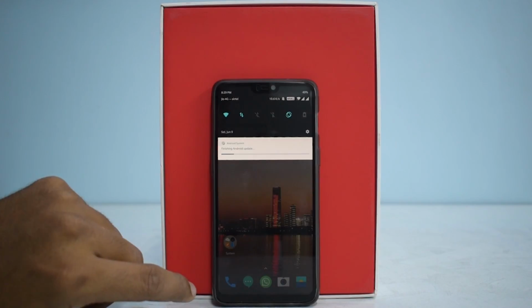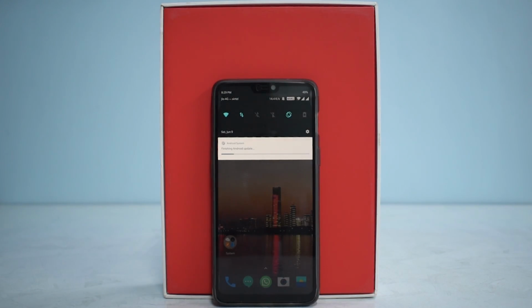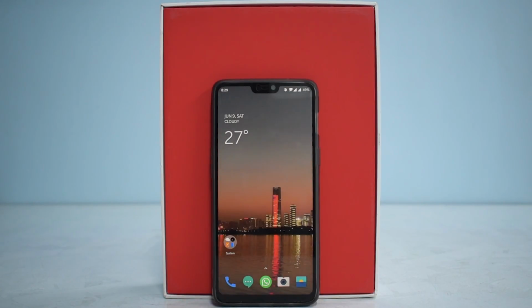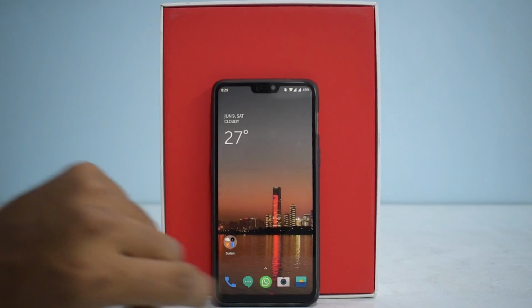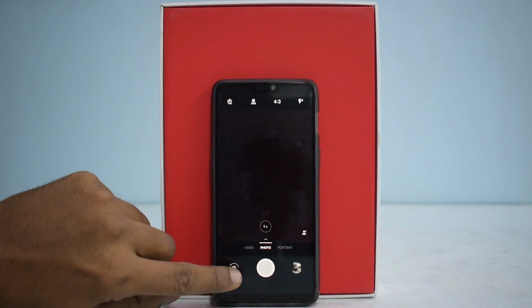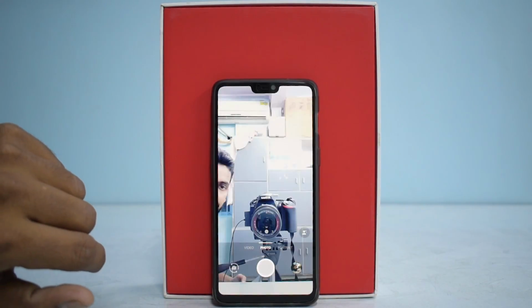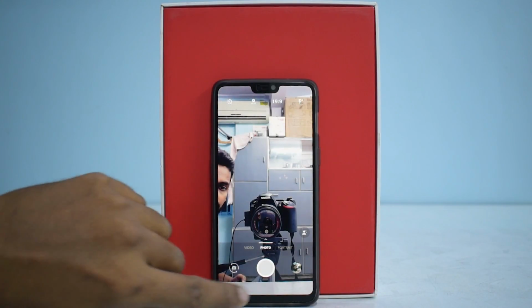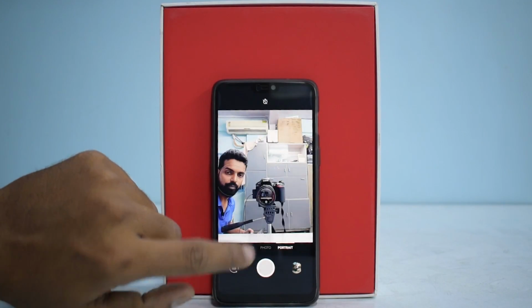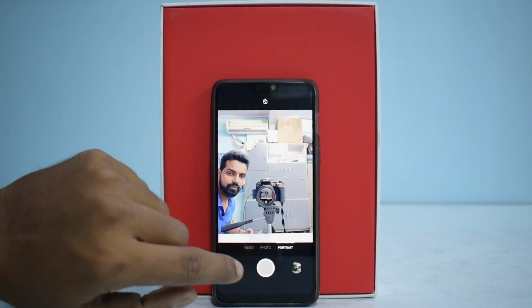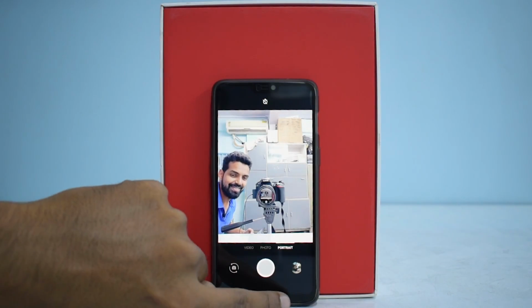Are we experiencing any issues? No. So yes, from HydrogenOS to OxygenOS, I just flashed it, and so far everything looks great. So let's quickly go ahead and have a look at all the features that have been added. So the first thing to talk about is the camera here. So if we open the camera, and there we go, you have portrait mode in the front as well. Excuse my storeroom, it's really messy.